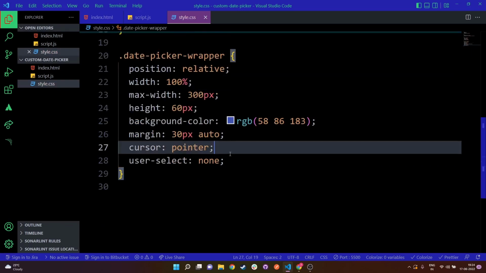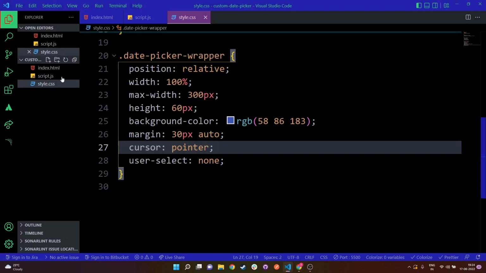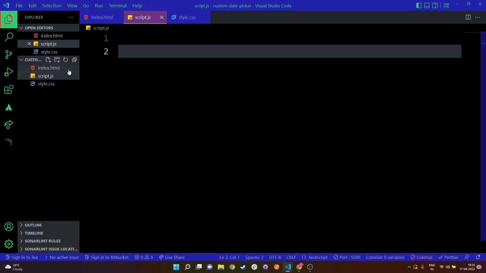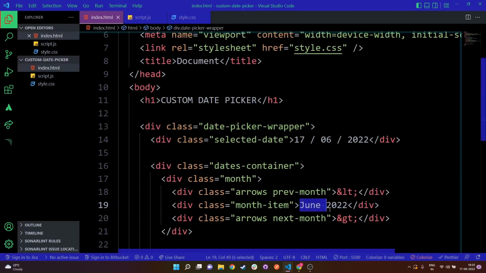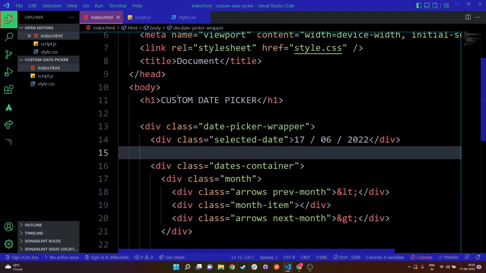All right, so now if I go and check what we have, this is our final build. If I go to my actual build, this is what we have. We have this part exactly looking like this. So all right, let's go ahead and add the styling for the selected date that we have. Selected date is nothing but this part over here, 1706. What I can do for now is I can just remove this month over here, but we'll keep this over here because we're busy styling this part.